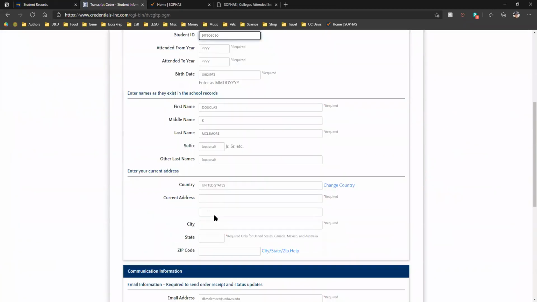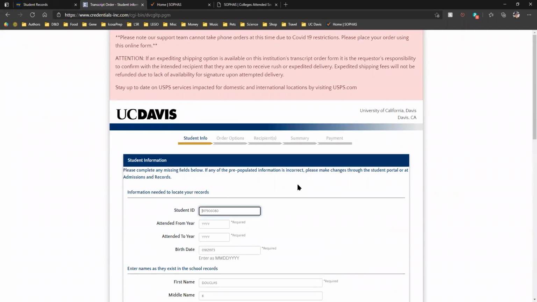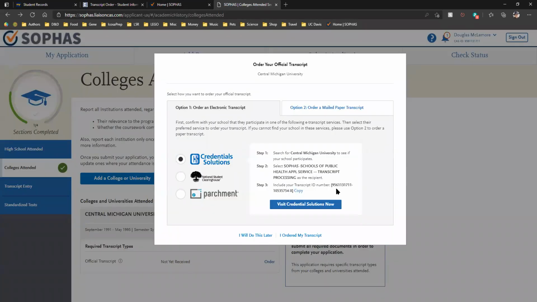Student ID, put all that fun stuff in here. And then at some point, it's going to ask us for that code that we got off of Sophas over here. This one. So wherever it asks you for that code, you enter that code in there and you're going to be able to get your transcript directly sent to your Sophas application.